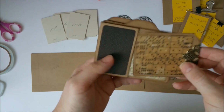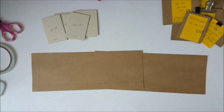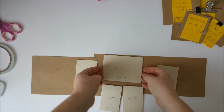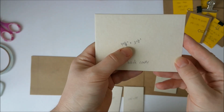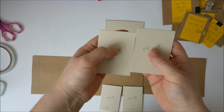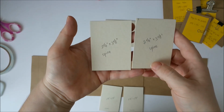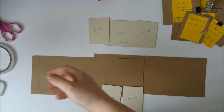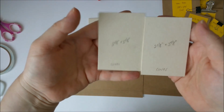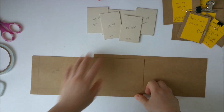So I will be making all of this with you, and let's start with creating a cover. For the cover you will need, obviously, chipboard pieces, one measuring 4 1/4 of an inch by 3 1/8 of an inch. This will be our back cover. Then you will need 2 pieces for the spine, which are exactly the same and measure 2 1/4 of an inch by 3 1/8 of an inch. And for the front cover, which also consists of 2 parts, you will need 2 chipboard pieces which measure 2 1/8 of an inch by 3 1/8 of an inch. Okay, so cut these before you begin creating your album.